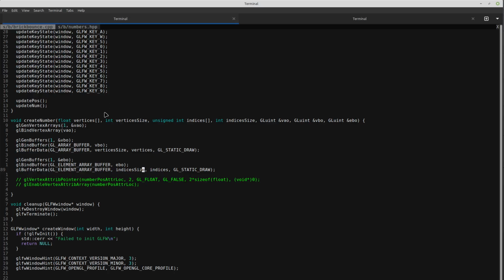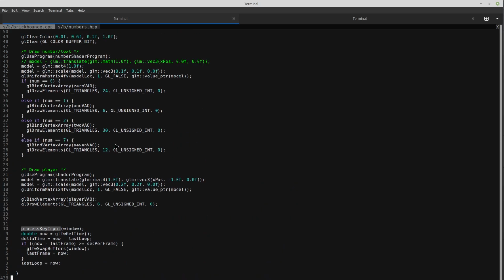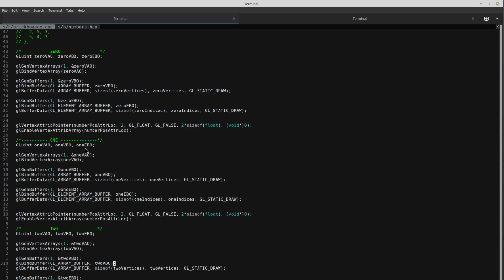Okay, so now we want to replace all this setup here with that function call. I think this also, is this attached to the VAO, so we would need to do this every time? That's a good question. I'm assuming yes. Let's just experiment with it.